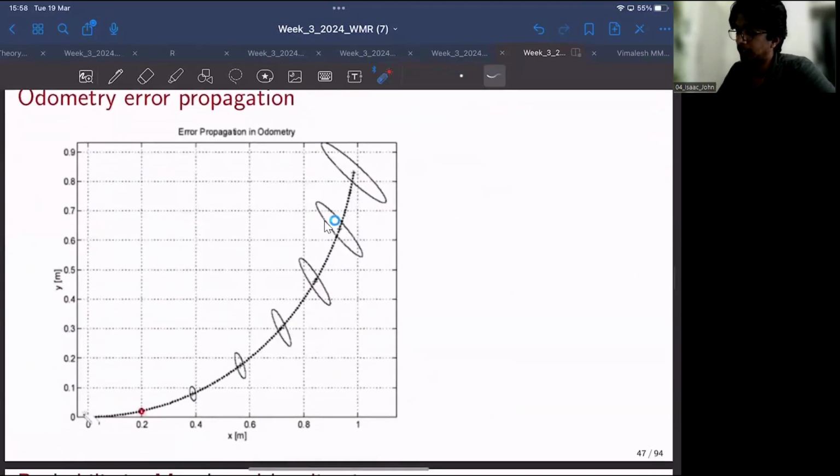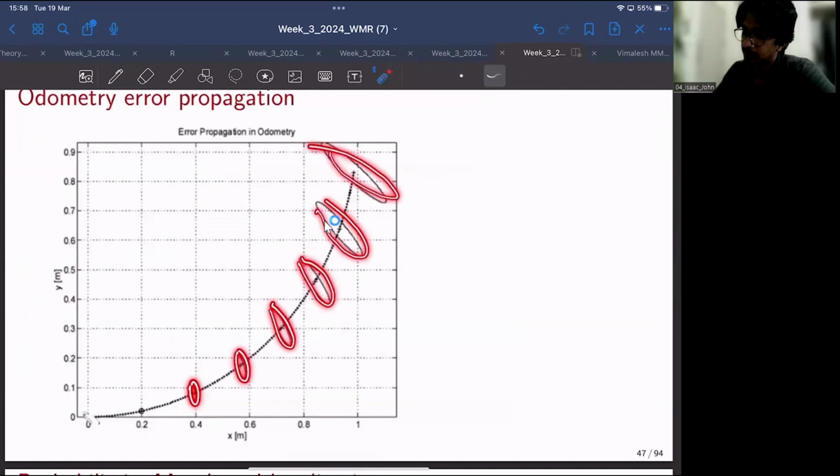As depicted by this. So initially, from the initial condition, we are fully aware of the position of the robot, so the uncertainty is quite minimal. And as the robot moves through time, the region of uncertainty increases like so.